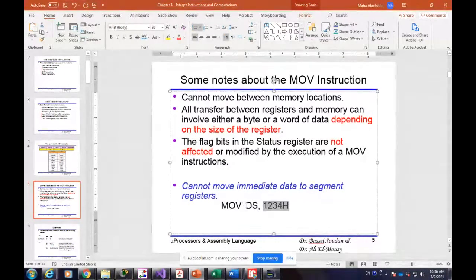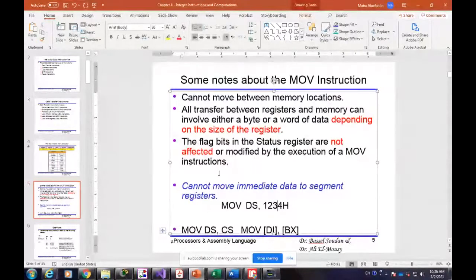So I cannot even use move with the data segment, okay, or code segment or stack segment. No, I cannot use a constant or embedded value with this. So this is forbidden. It's an error, okay? We cannot do this. We cannot use DS, CS. This is another forbidden case. I cannot use move with, say, DI, BX, memory to memory. I cannot do this. So these are the cases where we cannot use the instruction in that format: memory to memory, constant to segment, and segment to segment. So please be careful with this.